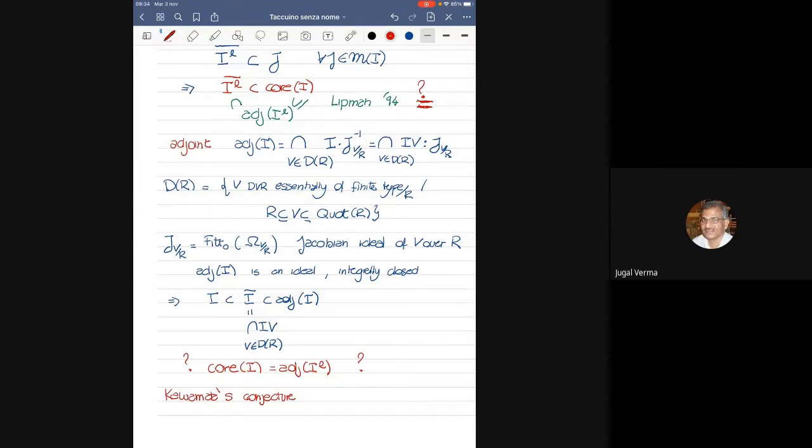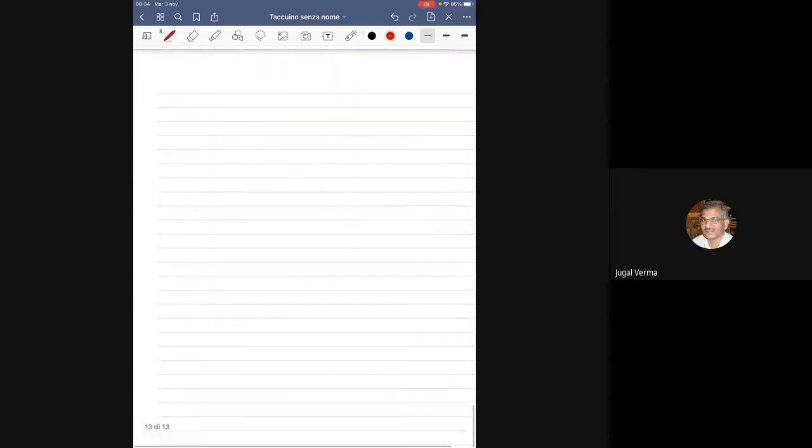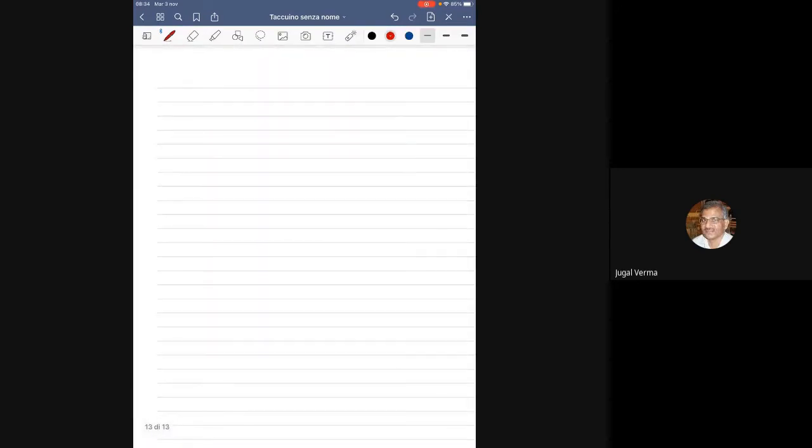And this question was actually interpreted by Ein and Smith in terms of this equality, and more precisely the equality of the graded core, which is the intersection of homogeneous reductions, and the power of the adjoint. But as I said, I won't talk about this much now. I want you to think about it more as a motivation. Let me tell you the goals I would like to achieve in the rest of the lecture, which is a little bit less than half an hour.